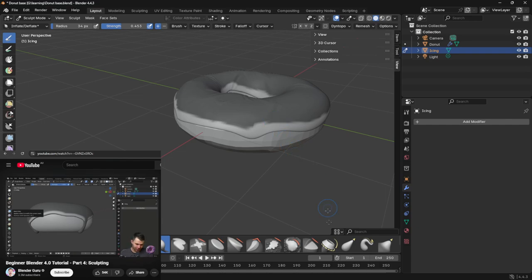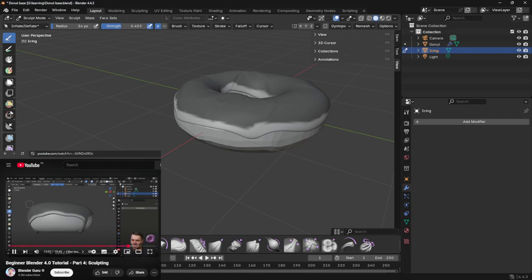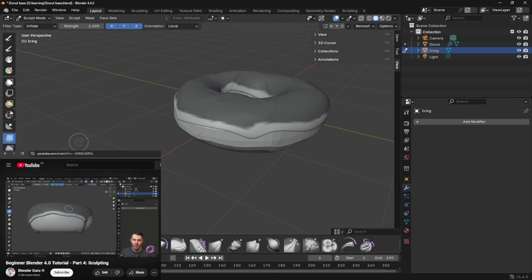Mesh filter. I will be honest, it's probably the laziest implementation of a tool in Blender. Mesh filters are not really well documented. You kind of have to just learn how they work. But unlike all these other brushes here, this one applies a uniform value to the entire mesh. It doesn't matter where you click on the mesh, it's going to apply it. And it's applying what is in the filter types listed here.